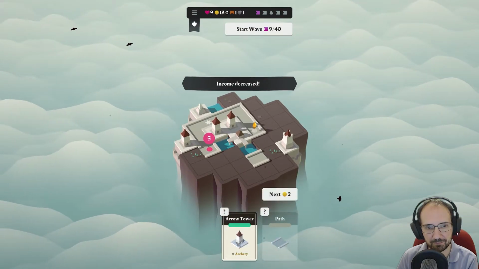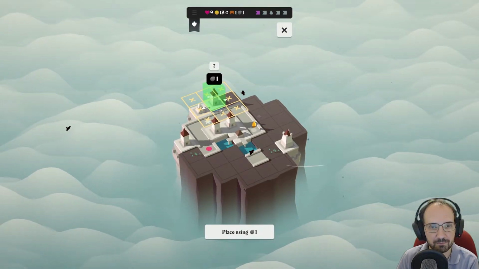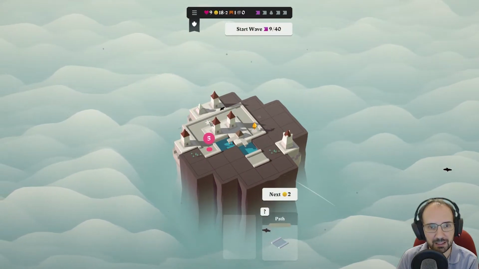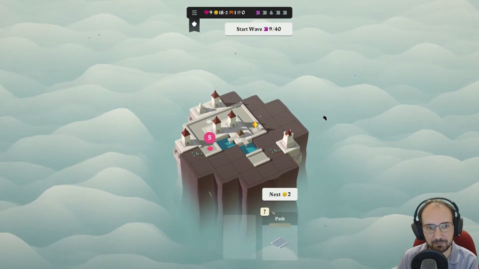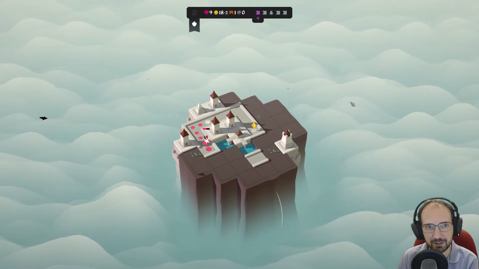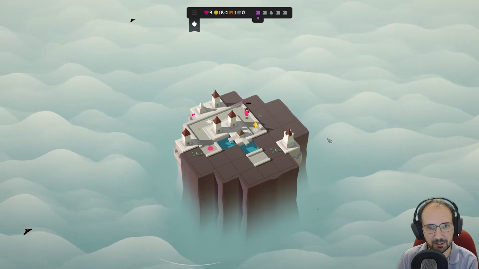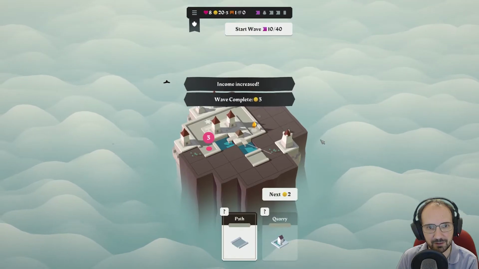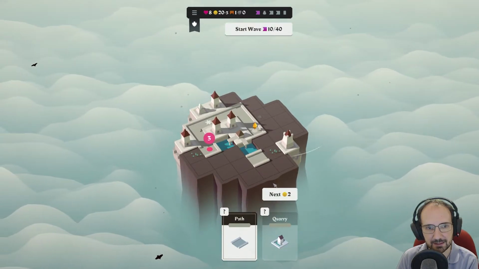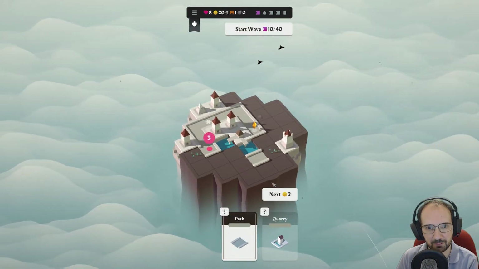So let's take it. And I'm tempted to use a bomb and put it right there. Let's do it. And then we can hit the free spot as well. Wait for that. Oh my god. Yeah, our path is not long enough. Our path is not long enough to survive the assassins. That is a problem.